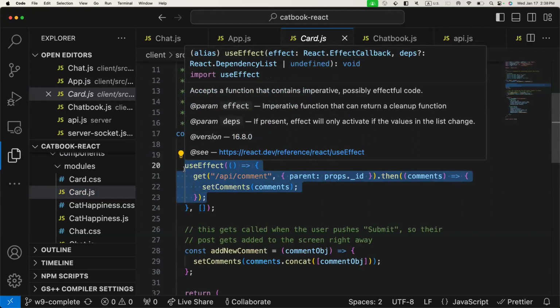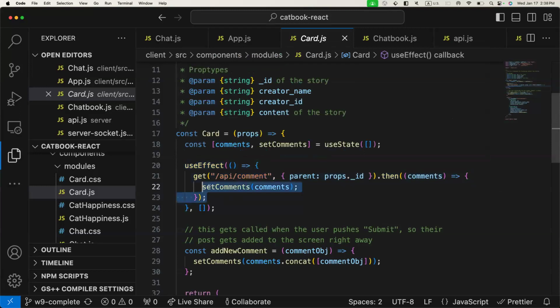Now, since there's nothing in this array, it's going to essentially run the useEffect's callback function upon the first render of the page. So it's saying when I first load my page, I'm going to try to fetch all the comments from my backend. So when we first mount the card component, this will run. This is one of the main places where you can make GET requests in your code, and that is in a useEffect. As soon as our component mounts, we want to load the information from the backend, because we need that information to show the comments on the front end.